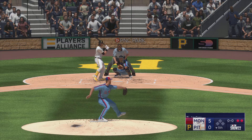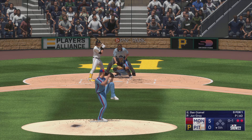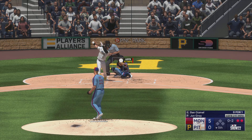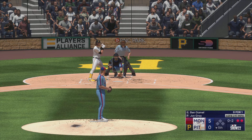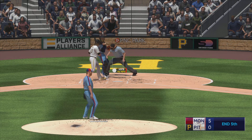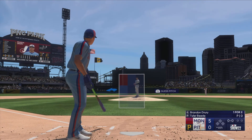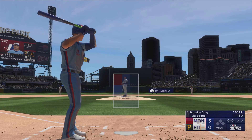The right fielder, number eight Gamble, swings through that one as he comes to the plate for the second time today. He's down 0-2 as he swings through it. Got him looking. Now on the bump, Tyler Beatty — we'll see how he performs in this situation with his team down big. They know he can get a right-hander out, but he's in position to face a couple of lefties this inning.